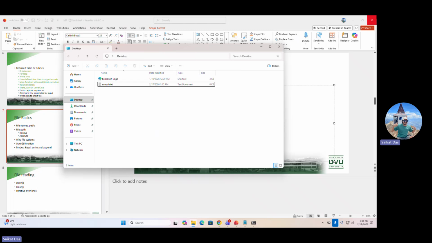So if I print the f object, let me see what it prints for the read function. It prints the whole content of the file. I have 3 lines of information in that file, so you just print the whole content as a string. Let me see what's the type.